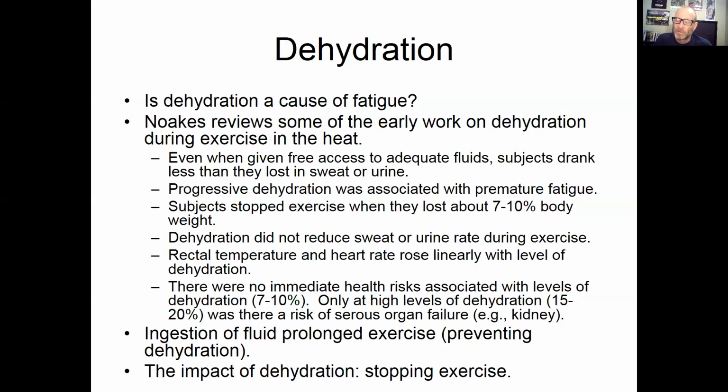And the reason for that was they were trying to minimize the risk athletes were exposing themselves to by weighing themselves. It's not that common to do this. However, when you check into a race, you weigh yourself at an Ironman, and if you do end up in the med tent, they will weigh you as well in order to get a sense of what level of dehydration you're at. But 7 to 10% and 20% body weight, those seem like small numbers, but those are big numbers, big losses of weight. So ingestion of fluid, prolonged exercise, that's good.